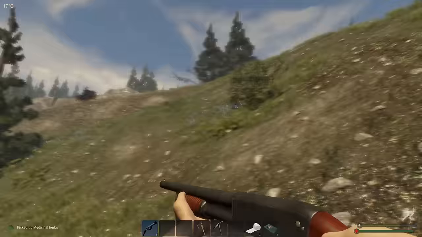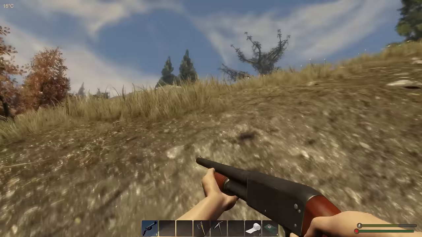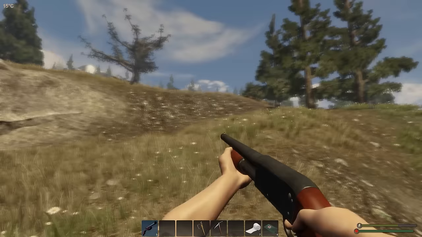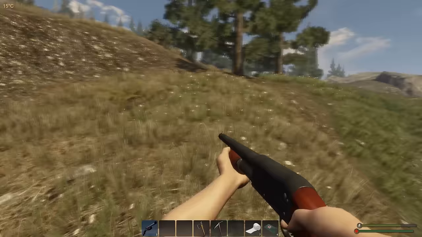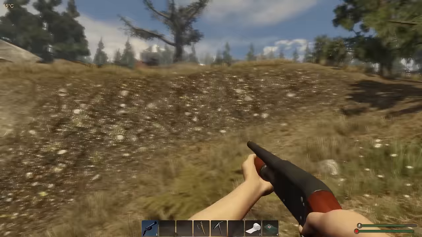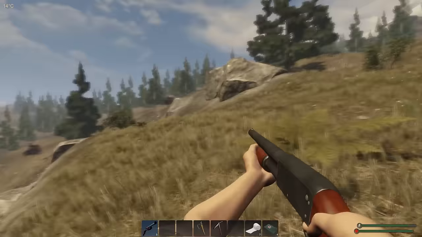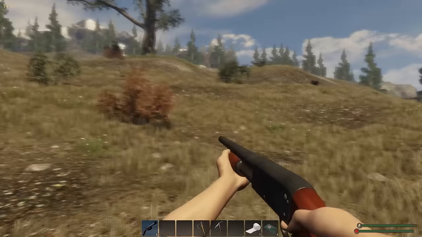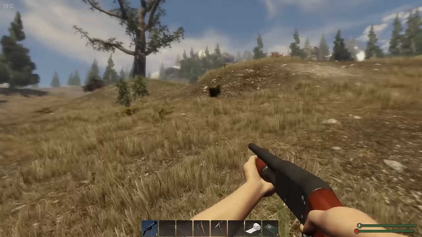Where was that wolf? Where are you, Wolfie? Huh, still don't see him. Might have to kill this guy. The hell is he? Oh, there he is. Sneaky little bugger. He's like the Game Edge of the wolf world.